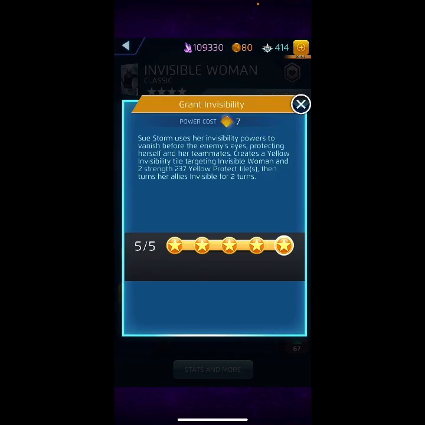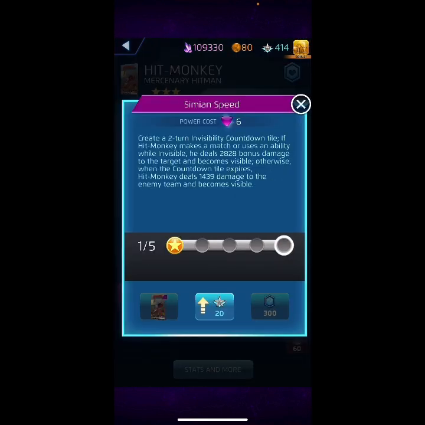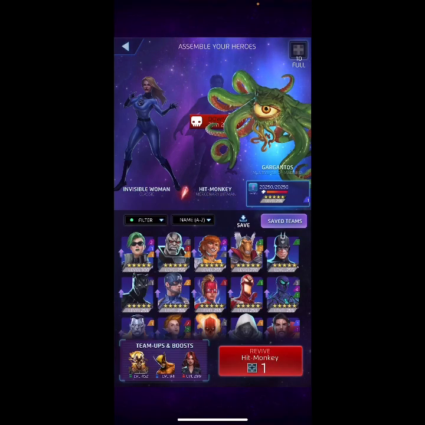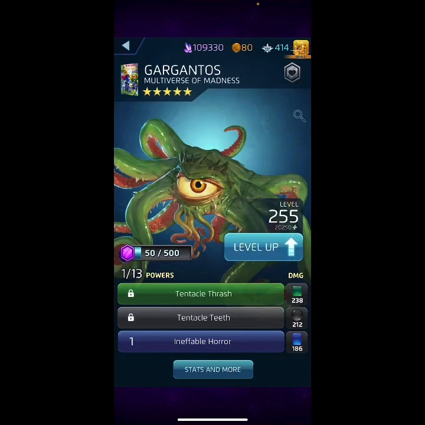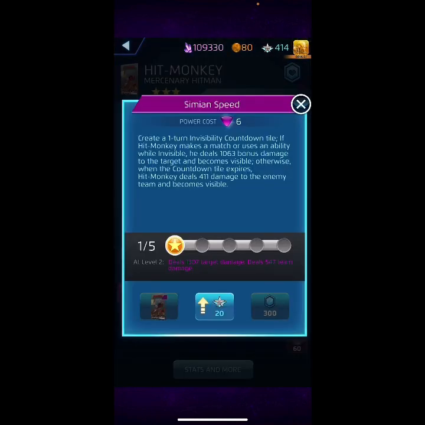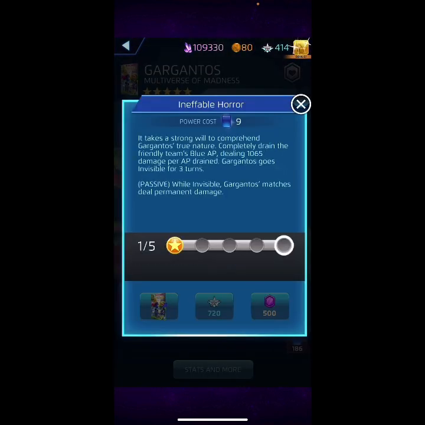Here's why. She could turn invisible, he can turn invisible. This guy is, of course, going to benefit. Why? Because while invisible, all right, she can turn invisible. And then, of course, this dude is also going to deal permanent damage. You guys get me, right? So she pops off. He does his thing. And then also this guy does his thing too, thanks to his passive.